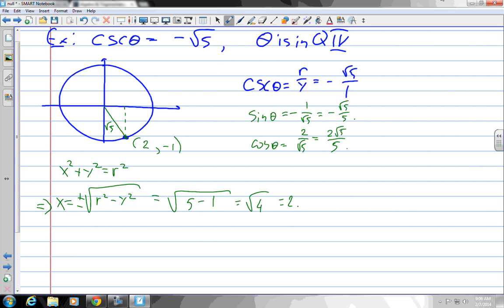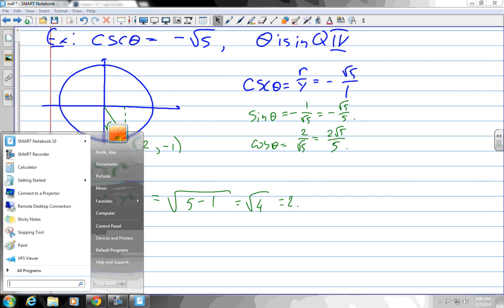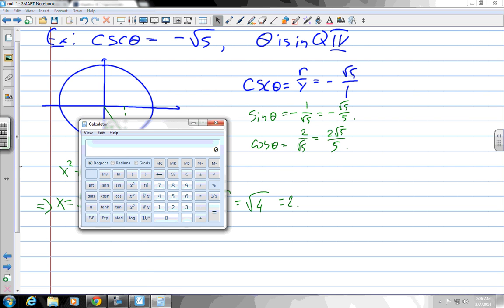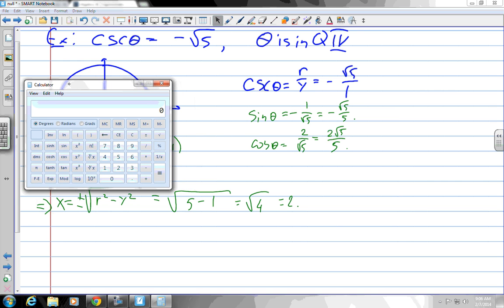Well, that's kind of what we did maybe like a week ago when you had to go second cosine or second sine. So we had to use inverse functions. Okay, I mean, I can do this, like, look what happens. Now, the inverse functions are very limited, but let me show you. Let's say sine theta is negative square root of 5 over 5, right? You see that?